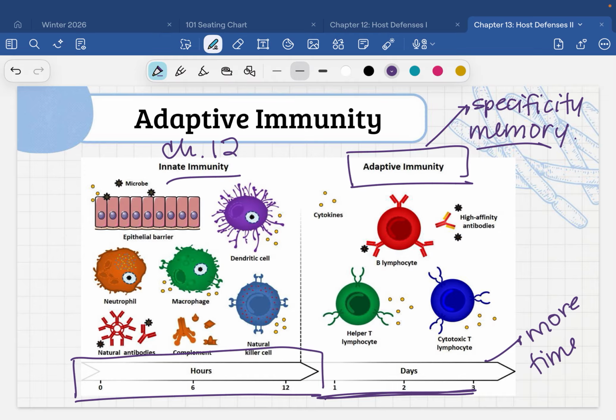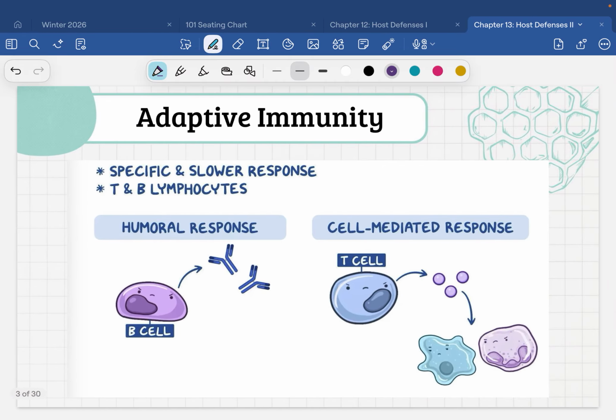So this first part can feel overwhelming the first time you're learning it, but you have to stick with me, and hopefully, by the time we get to the end, it makes a little bit more sense. So if you're confused as we're going through this first part, don't be too alarmed. Most people are, but we're going to tie it in a nice little bow at the end, hopefully. Okay? All right, so it's the overview of the adaptive immune system.